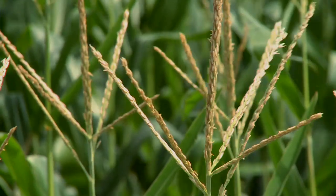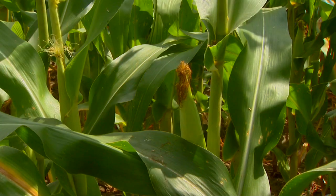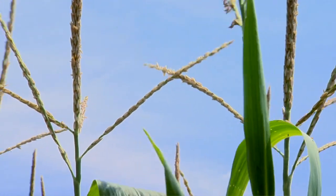Is there anything critical in terms of timing? Really we're at the needs of mother nature as far as getting ideal conditions for pollination. Any stresses can hinder pollination — drought stress is the big one. This year we've been pretty fortunate in most areas not to have a lot of drought stress during pollination. Drought stress at the wrong time can hinder the synchronization — the pollen starts dropping a few days before and lasts a few days after the silks emerge. If anything messes that synchronization up, you're just not going to get the right pollination. We saw that a lot last year with drought stress and heat stress just at the wrong time.